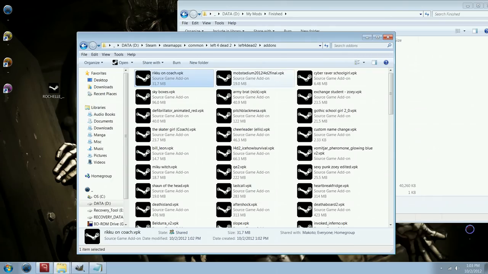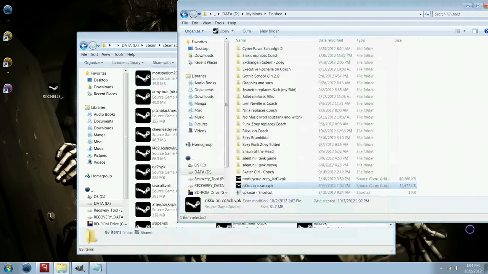And then, excuse me, this part, of course, you don't have to do, but I already have a survivor on Coach, and I also have that custom rename. Actually, you know what I'm going to do? I'm going to move this back to where I grabbed it from right now.